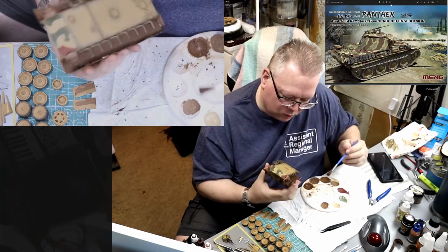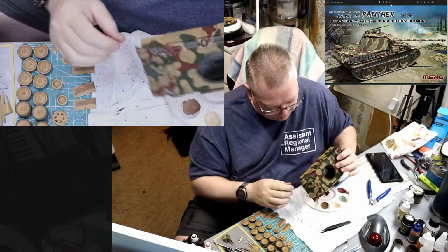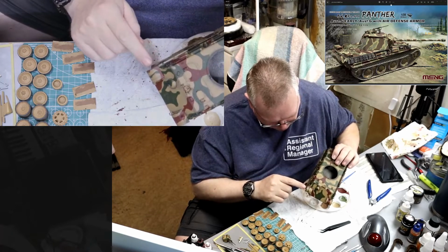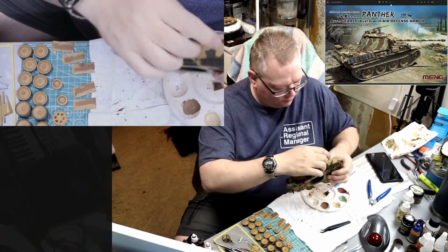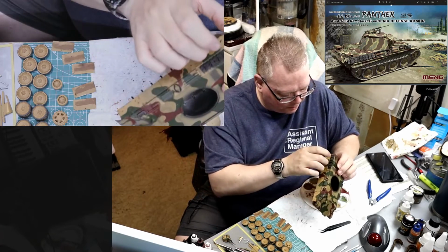Okay, we got these done on this side. A little bit of mud on the inside. I'm a little bit disappointed that I didn't do the red over here on this, but that's okay. It can look like it's an add-on piece.